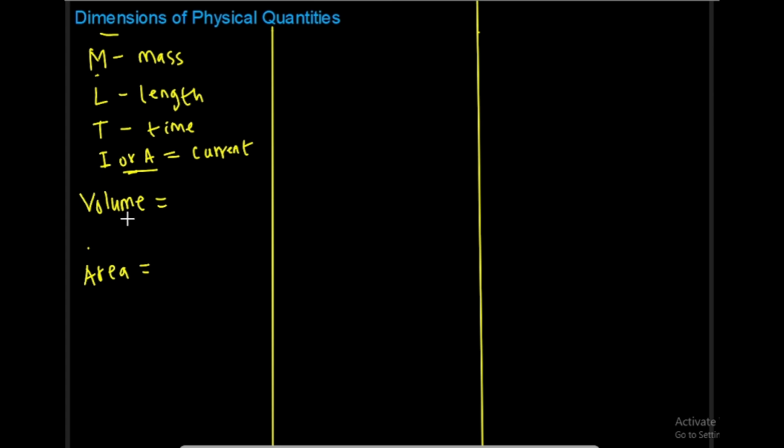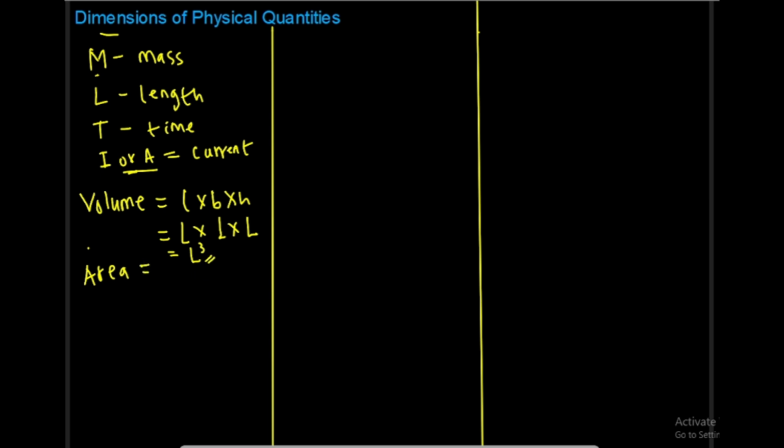So volume, one of the most common formulas for volume we know is length times breadth times height. Remember, in dimension, we represent length with capital letter L. And then breadth is a form of length. It's also the difference between 2 points like length. Since breadth is a form of length, both of them have the same unit, centimeter or maybe meter. So we represent breadth with L also, times height is also a form of length. You represent it with L. So the dimension of volume is L times L times L, which is L cube.